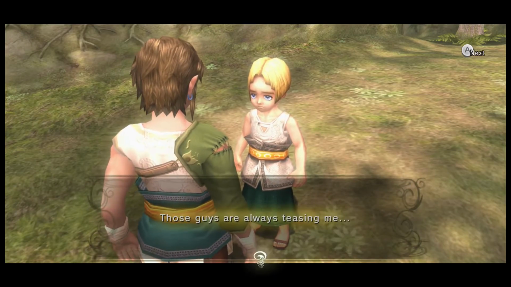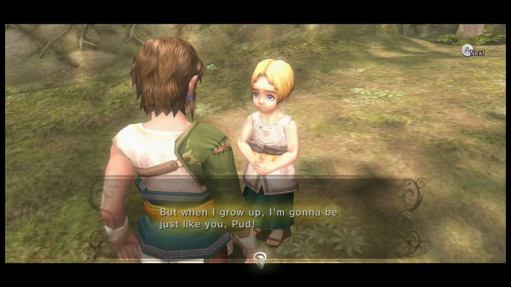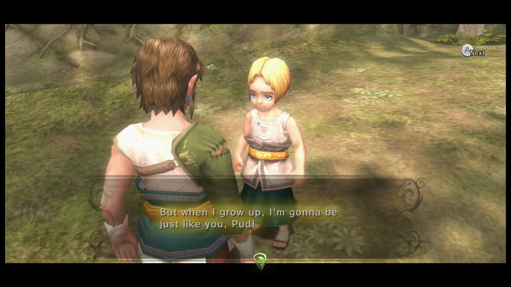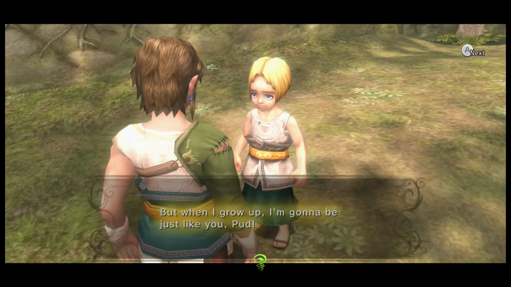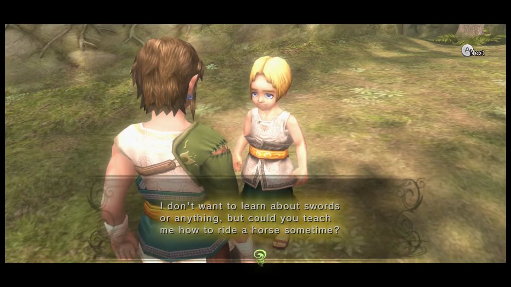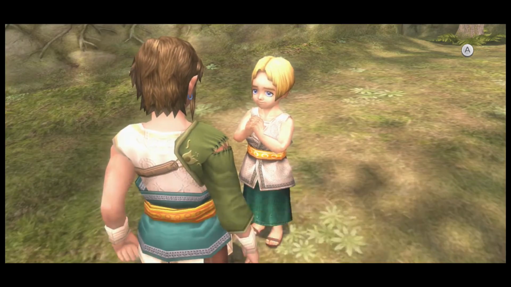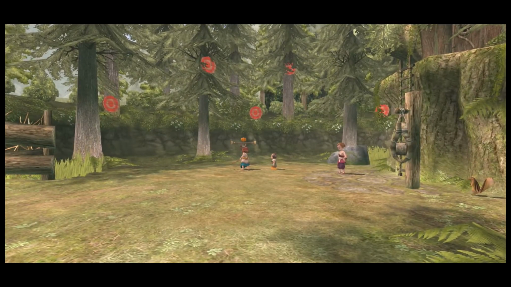Thanks. Those guys are always teasing me. What's so fun about swinging something like that around? I hate it. Scary. Even though your dad does it. When I grow up, I'm gonna be just like you, Pud. A mute that hates everybody and swings his sword constantly at people because it's fun. They just say don't like swords. I don't want to learn about swords or anything. Well, can you teach me how to ride a horse sometime? Can you? You have to promise. I ain't promising you nothing. Well, actually, yeah, I take that back. I do. Hey, there's a squirrel.